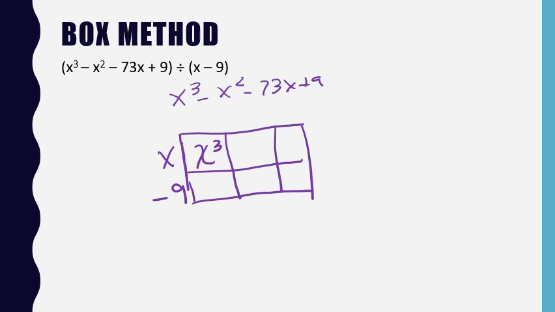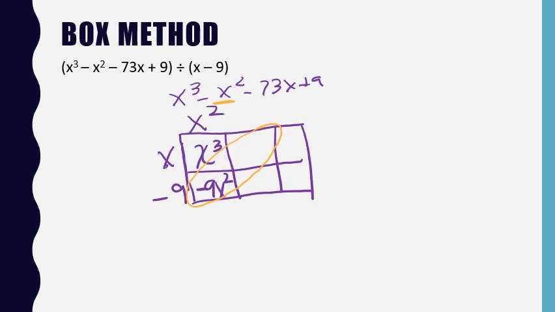And then it's kind of the same process. What do I multiply x cubed by to give me x? Well, x squared. So remember, it goes on top. So if you're thinking back to the multiplication, x times x squared is x cubed. Okay. Now I'm going to multiply. x squared times negative 9 is negative 9x squared. Now remember that our like terms ended up on the diagonal. So we want whatever is in this box and negative 9x squared to add up to negative x squared.